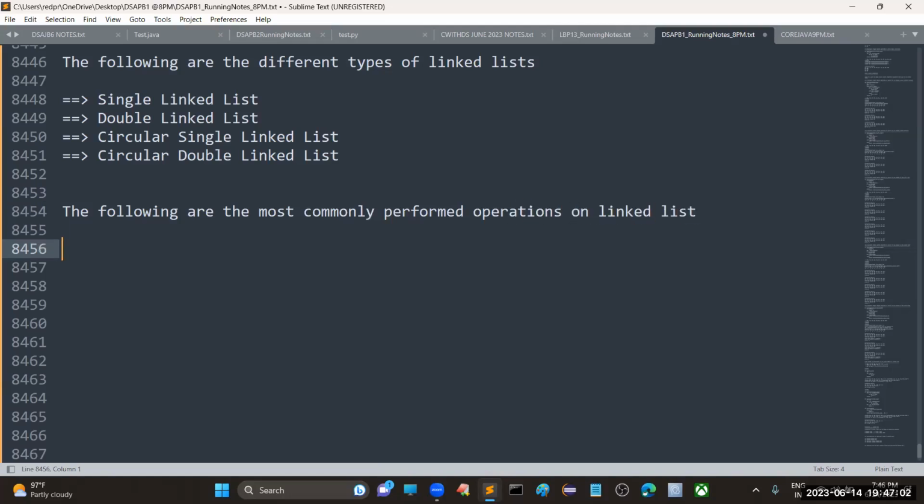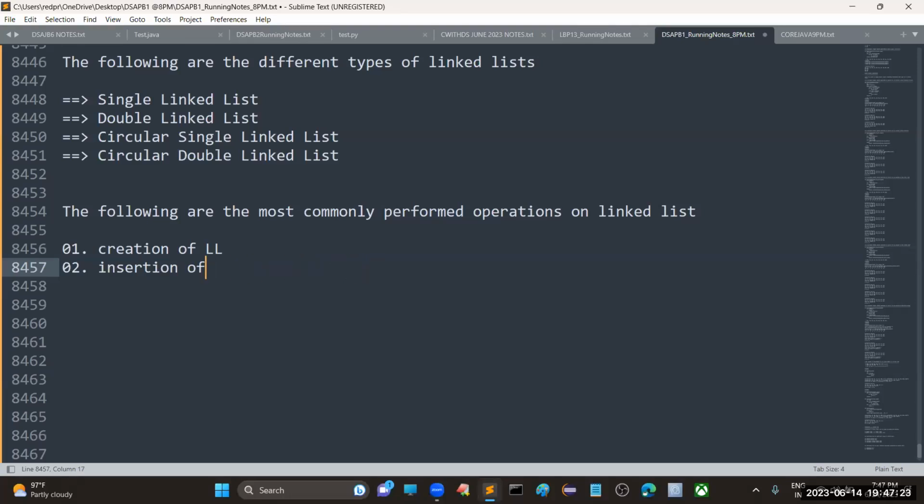We have some 20 operations that we are going to explain. The first operation, creation of linked list. After that, insertion of a node into the linked list at first.